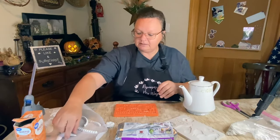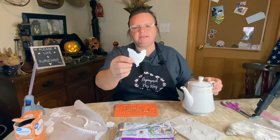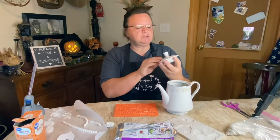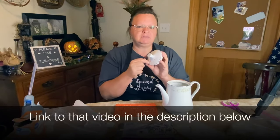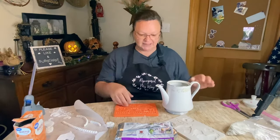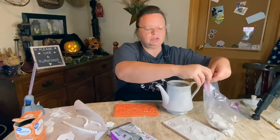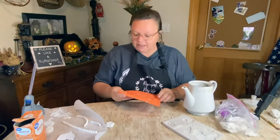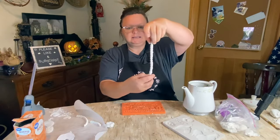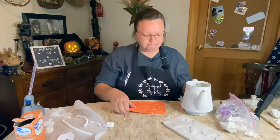I've already started making some of my molds. This is my hen that I'm going to use on my teapot. This teapot was four dollars in the store, but in my thrift haul I got it out of the free box. I have my air dry modeling clay — you should keep it sealed, but I took it out to show you the package. I'm going to make beads for the top and maybe the bottom of this teapot.